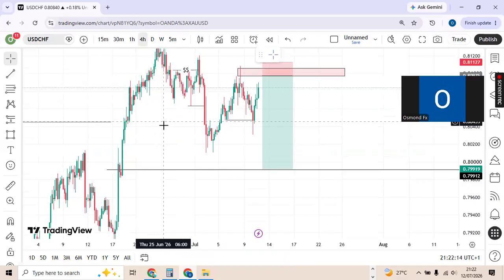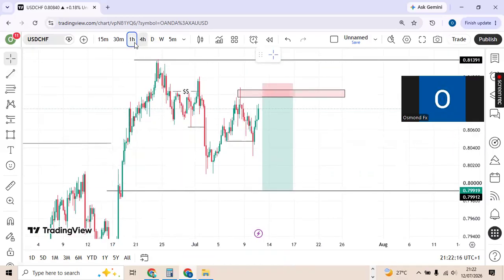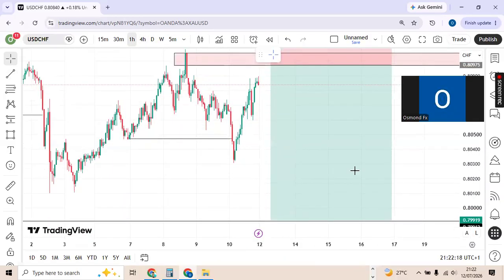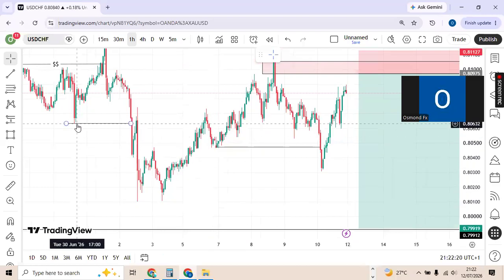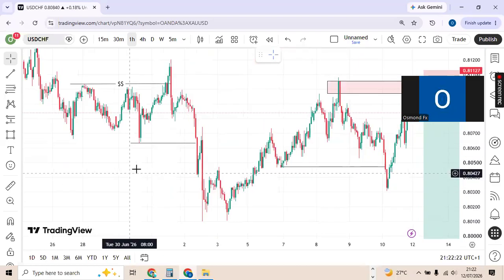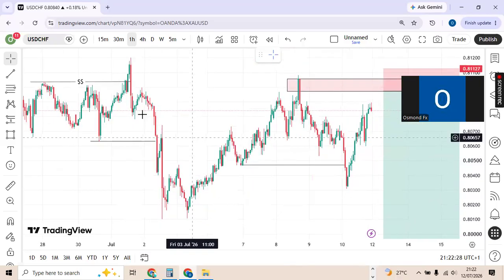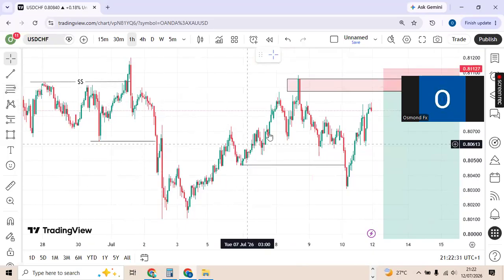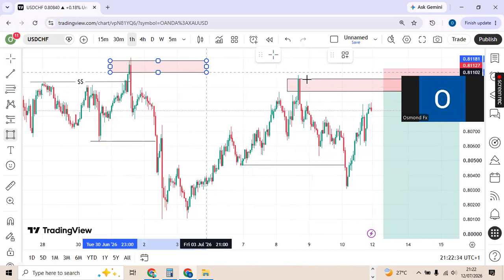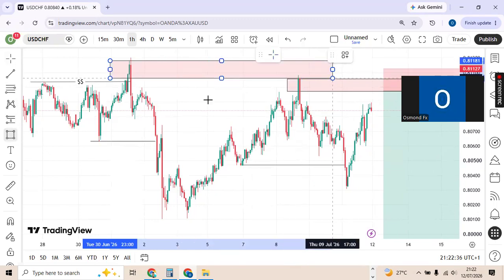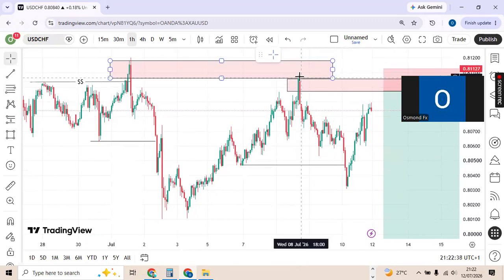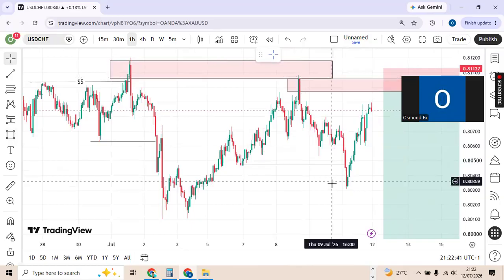If we pay attention closely, let me go to the 1 hour time frame. We can see that the market broke structure here, all right? Come down. Then the market retraced back to this particular high here. This area is our supply zone. The market retraced to that supply zone and started selling massively, yeah?